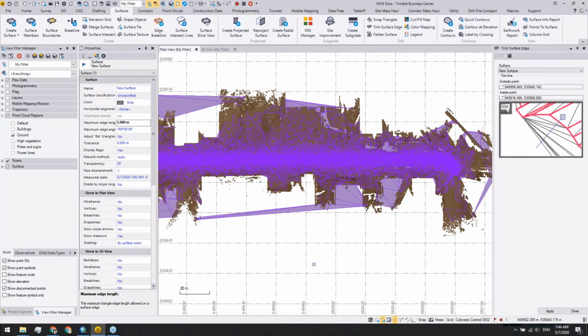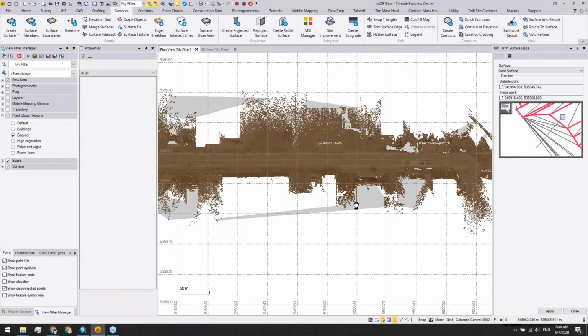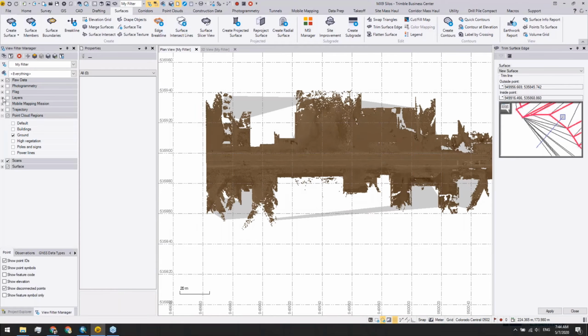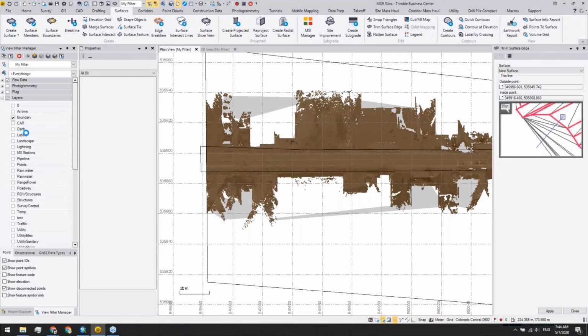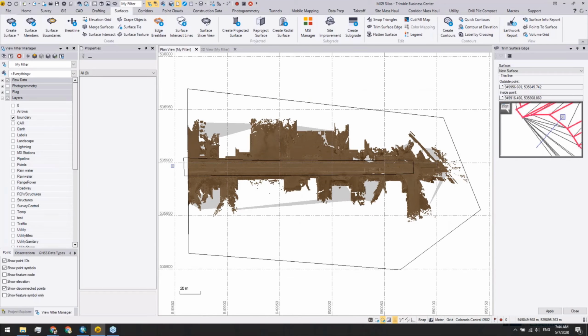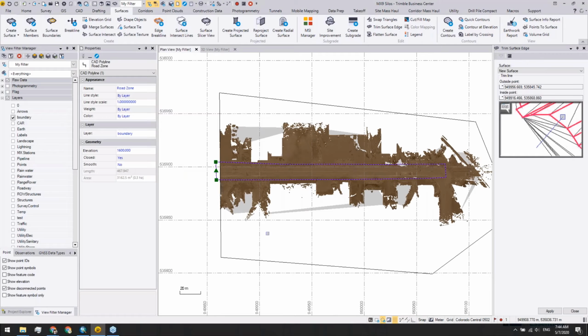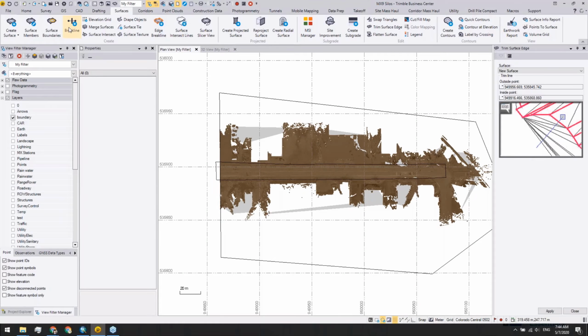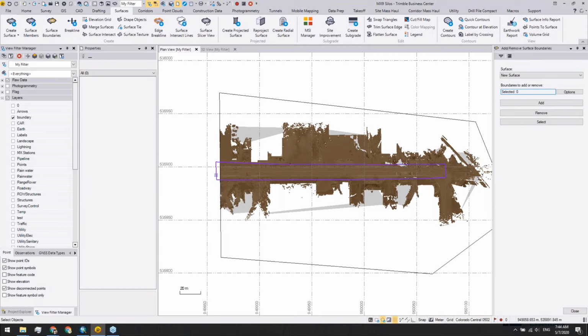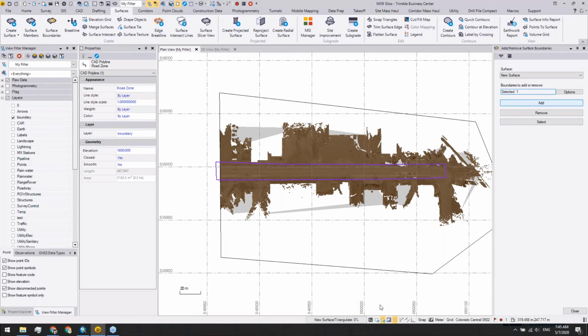It's now creating some better surface, but still in certain cases, it's not doing a great job. So sometimes it will be much easier if you already know what kind of surface boundary you want to use. In my case, let me turn back on my boundary layer. You can see I have already created a polyline around this road surface area. I'm going to add this polyline as a boundary to my surface. Surface boundaries, select this one and add.